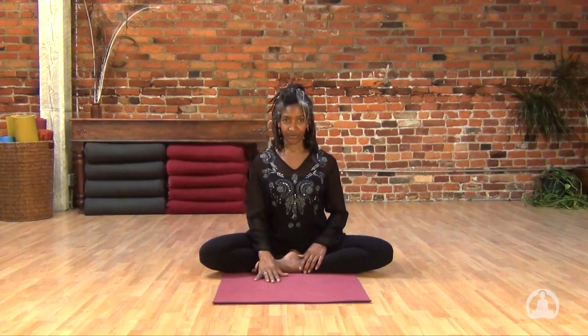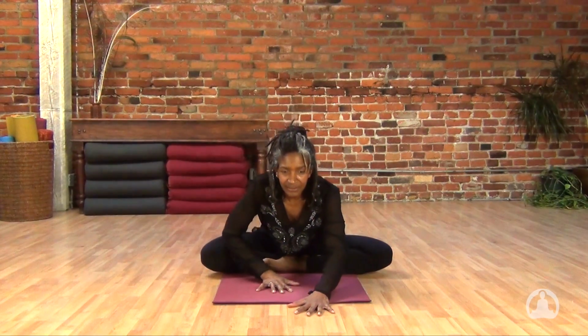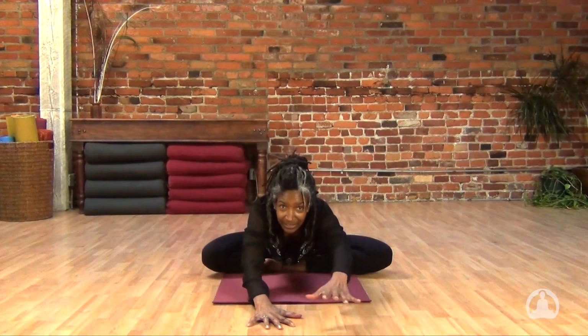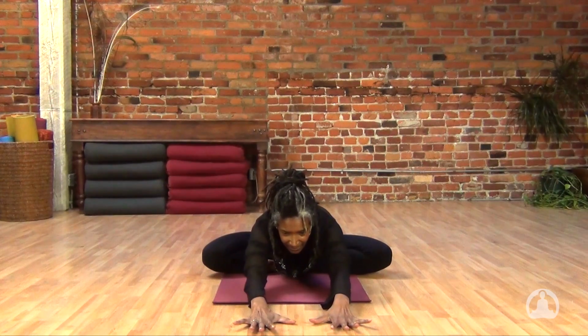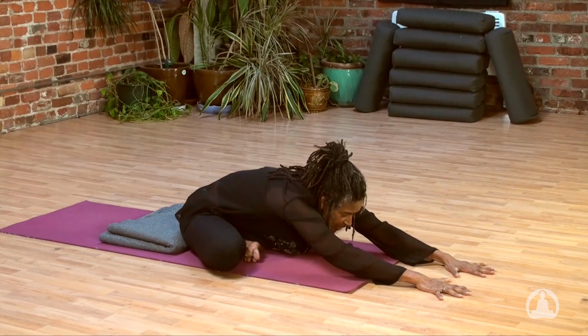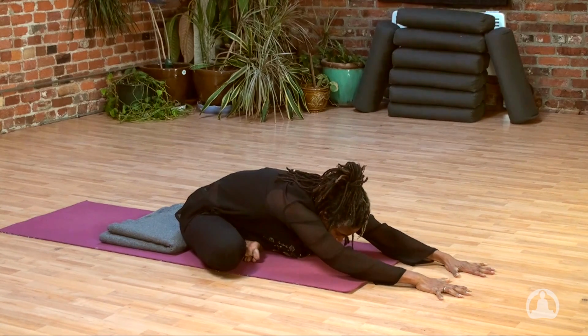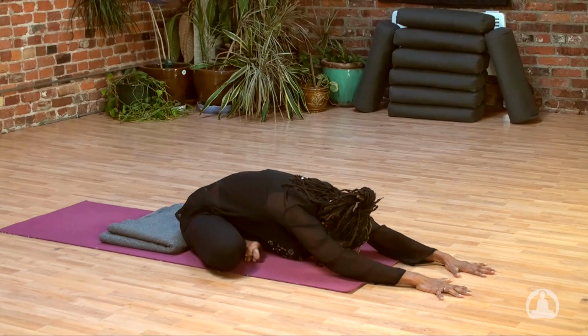So you're still being supported and brought forward through the hips by your blanket, which you're sitting on just the front edge of. And then begin to walk yourself in and down as far as your body allows. So making the connection with the hips still on your blanket, your knuckles connecting to the floor, fingers still spread wide, and stretching as much of the upper body away from the lower part of the body as possible. And allowing for as far down as your body will invite you to in this practice.